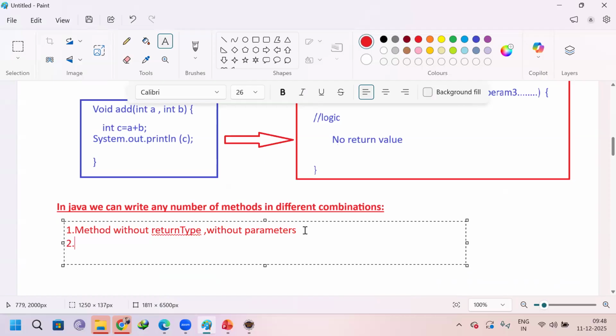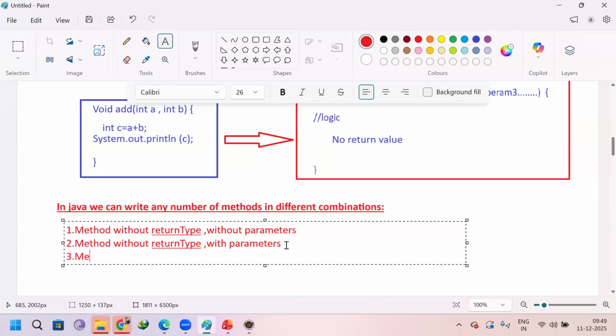Second one, method without return type, this time with parameters. Guys, in this example you see, we don't have any return type. No return type means void. We have parameters here. This is one type of method.